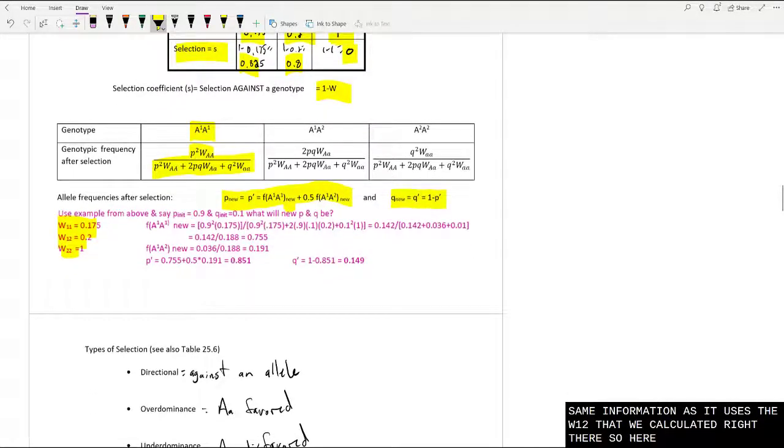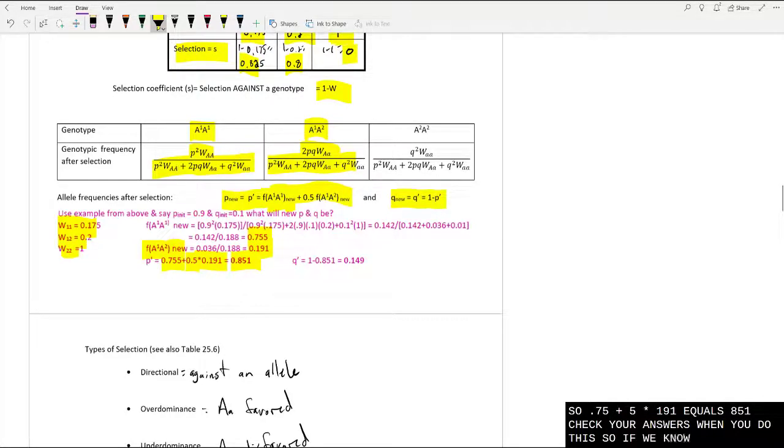So here, this comes out to be 0.755. So we store that. That will be this term right there. But now we need the A1, A2, and that would be this equation right there. Again, I will give you these equations. So the frequency of A1, A2 nu, the heterozygote version, is then 0.191. So make sure you can replicate this problem. Then you can calculate P prime. So 0.755 plus 0.5 times 0.191 equals 0.851. Check your answers when you do this.